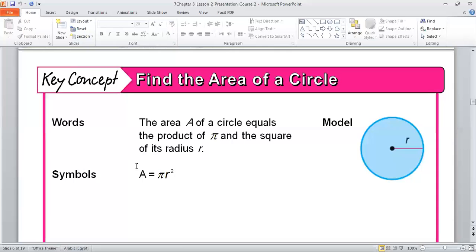Your mic turned off and turned back on. Okay, sorry. So, Muhammad, the circumference is equal to pi times r. In the previous lesson, the 2 comes in front, so it will be 2 pi r. Do you hear me, Muhammad? Yes, I hear you. So for the circumference, the 2 is in front, but in the area, the 2 is a power. Okay? Let's look at the first example.